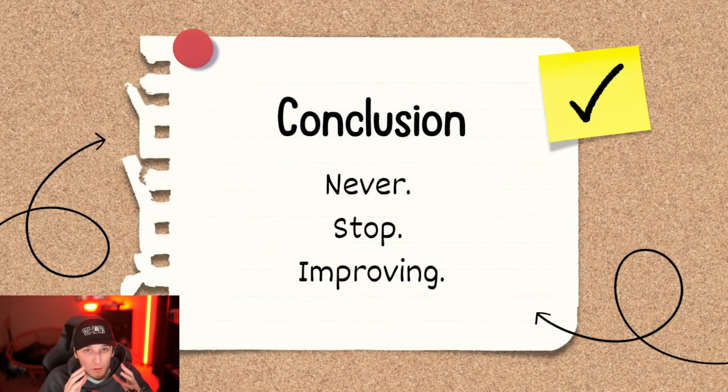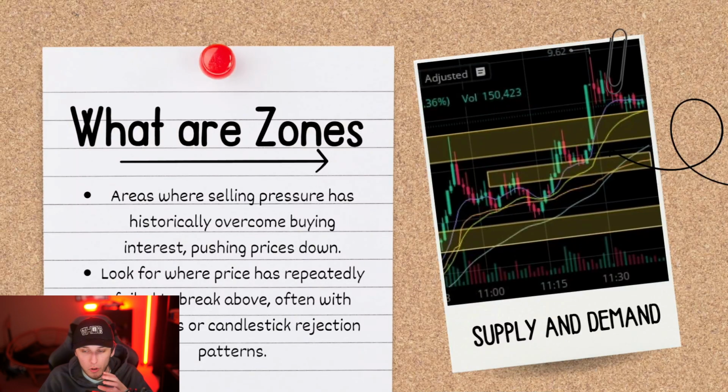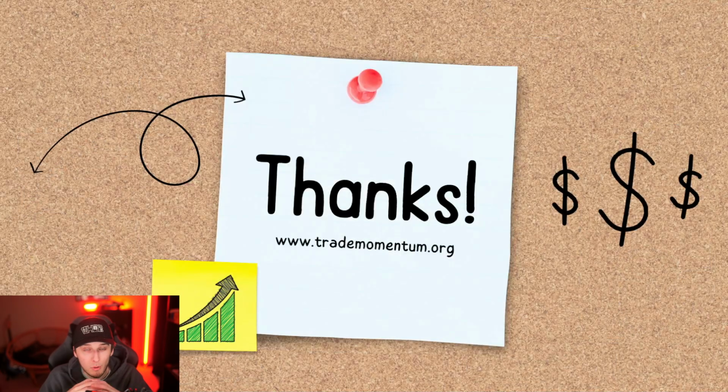What it boils down to is you just can't stop improving. Every single day, your goal is to just improve by at least 1% every day. And all of these pieces of the puzzle here have to fit together for that obvious A+ setup. But really studying price action and charting using supply and demand in more of a four-dimensional way gives you an awesome, more in-depth look at price action without being such a flat two-dimensional viewpoint like support and resistance is. It just doesn't work. And so it's good for starting out. Sure, you want to identify key levels, but supply and demand moves the market, so you need to be able to read supply and demand.